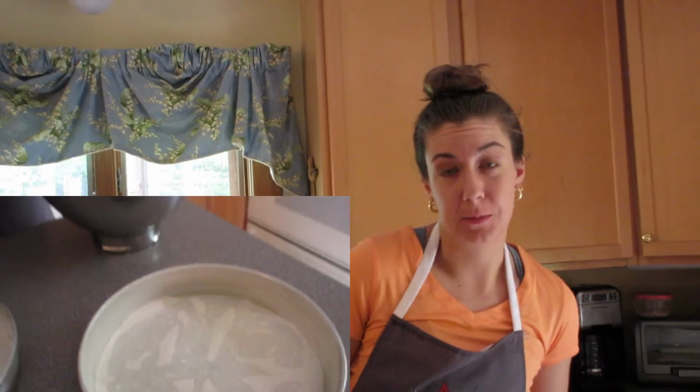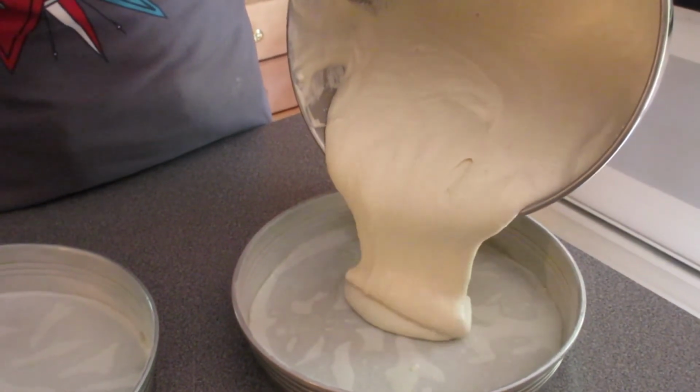You want to make sure you have this done ahead of time. And you are going to grease them with cooking spray and then cut out a round of parchment and set it in the bottom of each pan. Then grease it again, making sure you get on the sides. And then you're going to flour both pans. This is going to make sure that you get your cakes out. Now we're going to evenly distribute our batter between both pans.